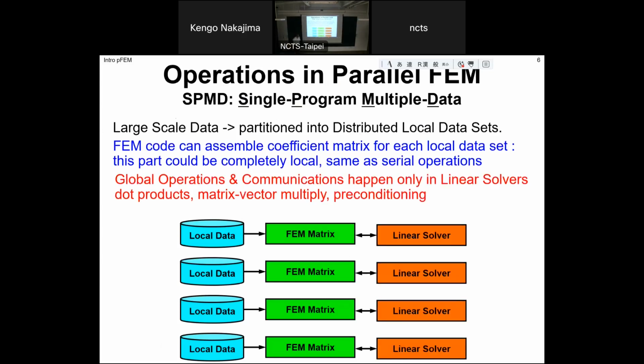But finally, you need to solve the linear equations with linear solvers. In this case we can use the conjugate gradient method, and then we need some global operations and communications.